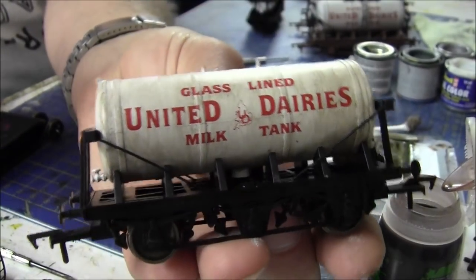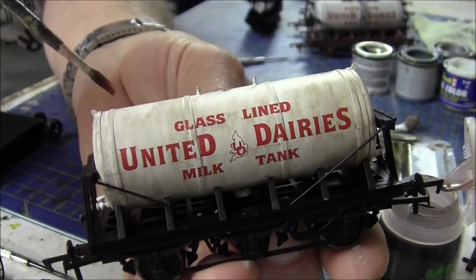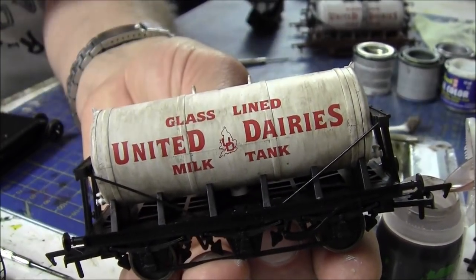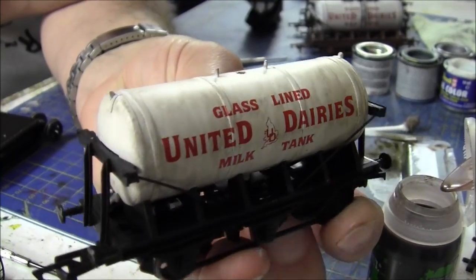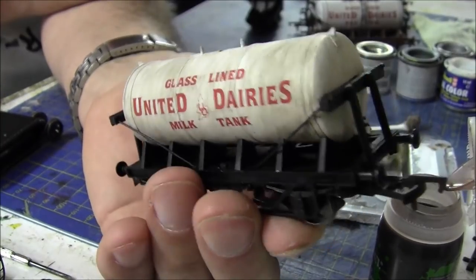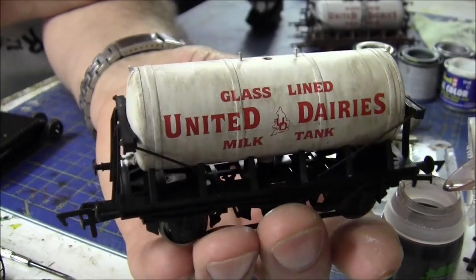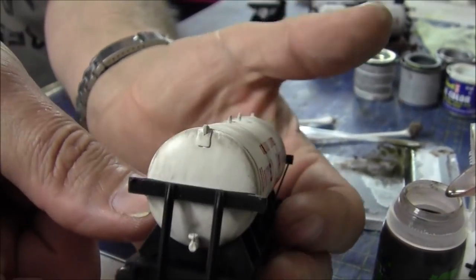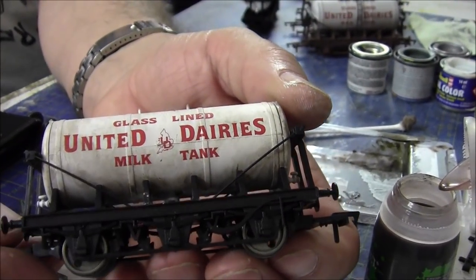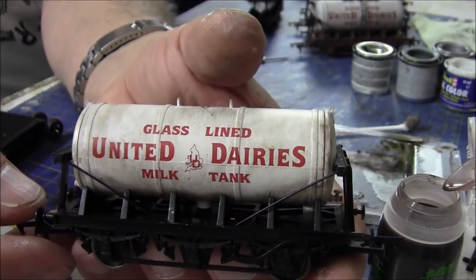Okay, I finished the first one, and in the end I did away with the cotton bud and just decided to use the brush all the time and just kept brushing it up and down until the streaks disappeared. Still very lightly weathered. Obviously it doesn't show up as well in real life as it does on the video. But I'm quite happy with that. That's one done, and three more to go.